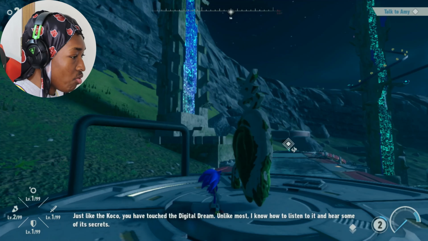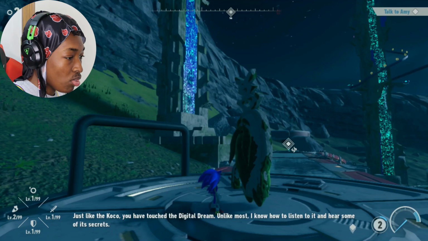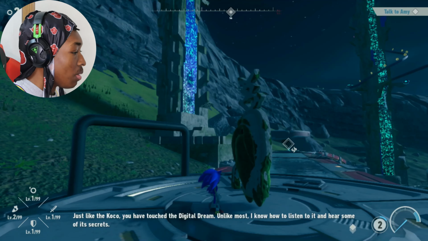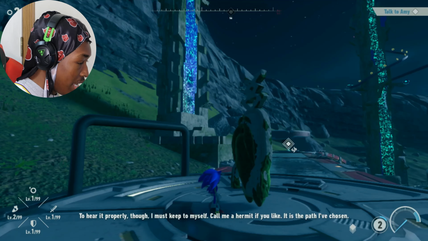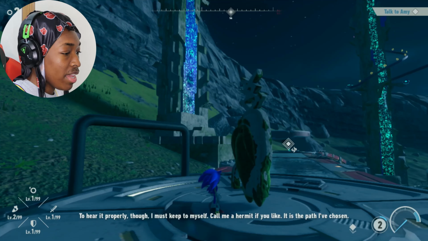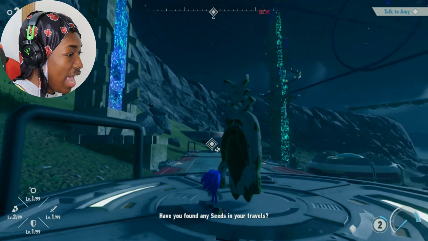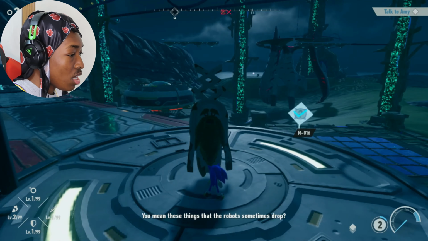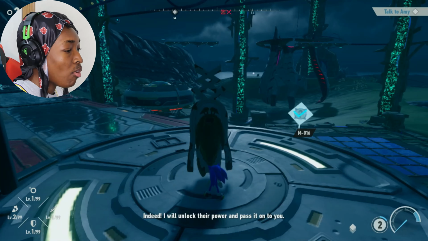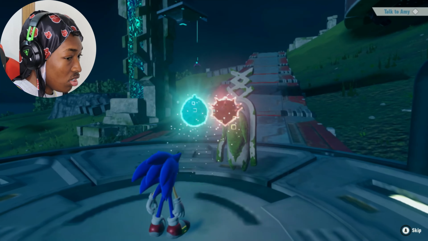Just like the Coco, you have touched the digital dream. Unlike most, I know how to listen to it and hear some of its secrets. To hear properly, though, I must keep it to myself. Call me Hermit, if you would like. It is the path I've chosen. Have you found any seeds in your travel? You mean the things that the robots sometimes drop? Indeed, I will unlock your power and pass it on to you.